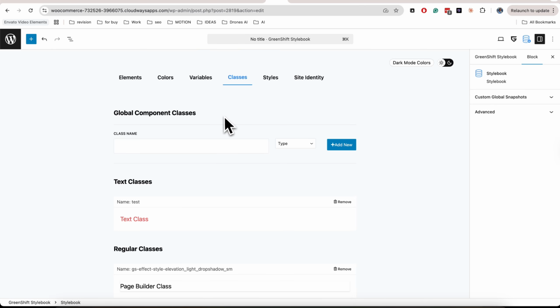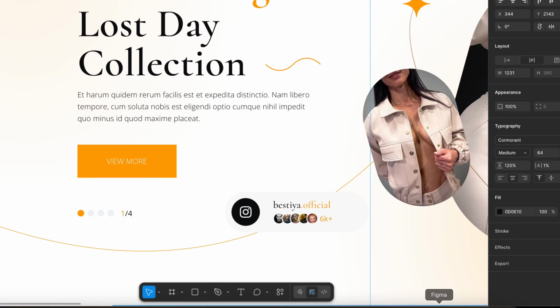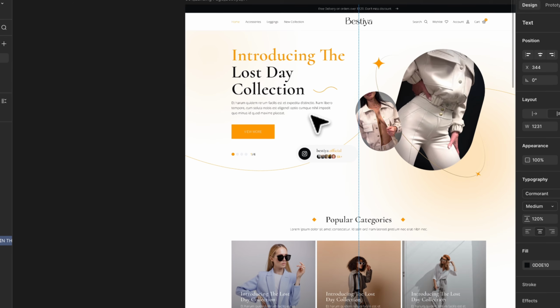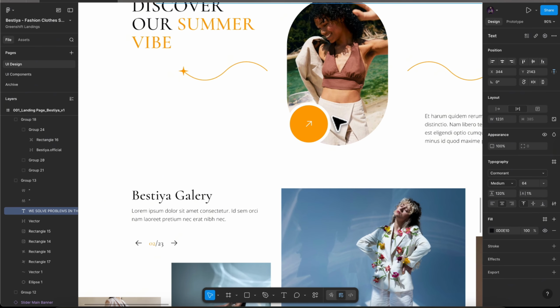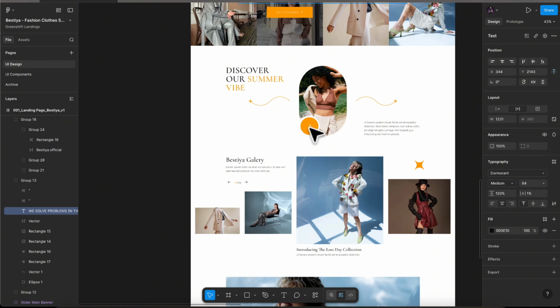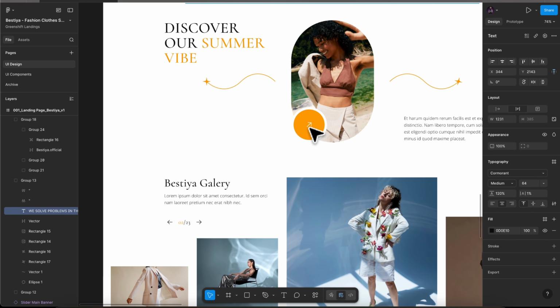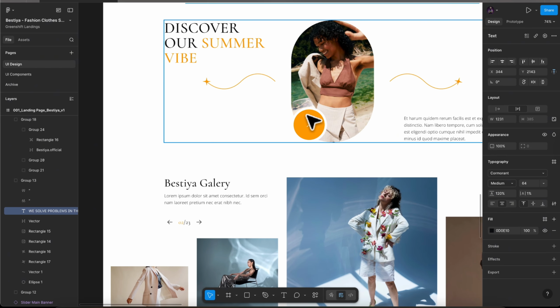For example, you go to our design, and maybe I want to have this kind of button on the whole website in different areas. So I want to make this button like a component. So how to do this?